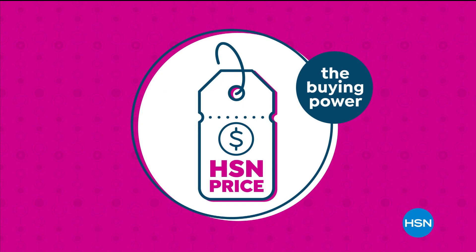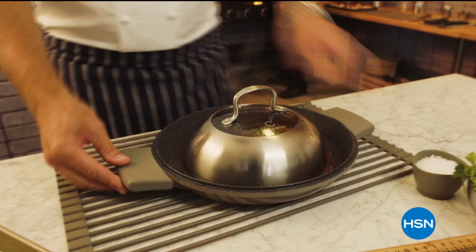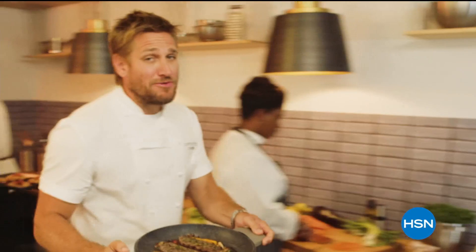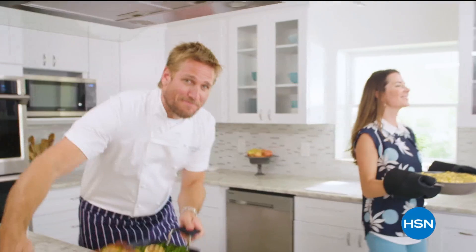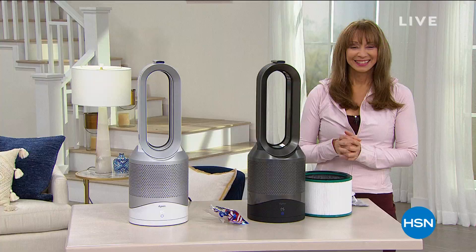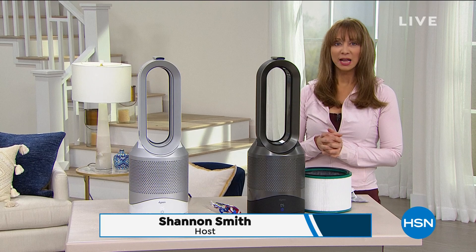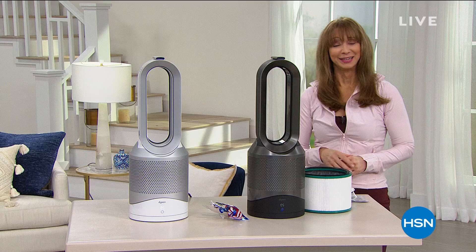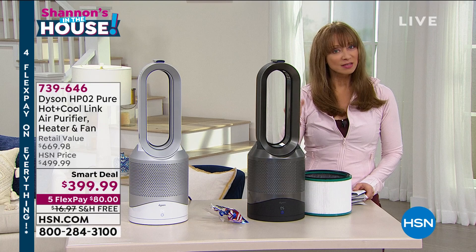Food has always been my passion, but even in the world's best kitchens, the tools can really make or break a chef. Whether it's cooking odors or things in the air — life happens, as we well know. We'll leave it to Dyson to find a full home solution for us. This is actually a smart deal and we're coming to the end of the line on this, but this is 12 months out of the year — and it's also the best value you're going to find anywhere. Even if you went to the Dyson website, you are not getting it for $399.